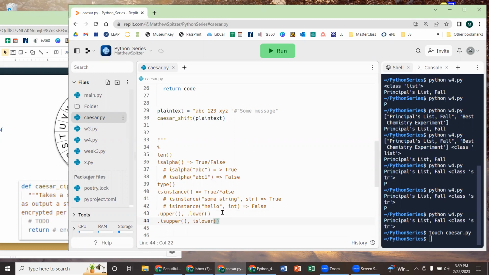So I'll leave these down below as well. These capitalize and lowercase, and then these give back true or false, depending on if what is inside is all capitalized or not. So these might all come in handy. And I think that's all that you might need. And that should be good enough to finish the problem.